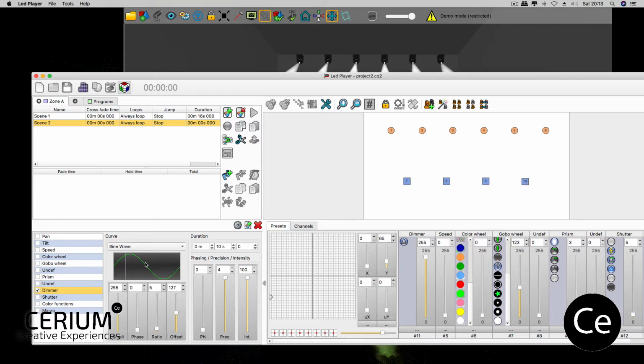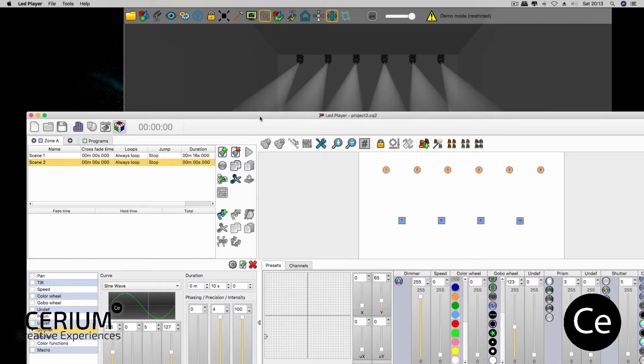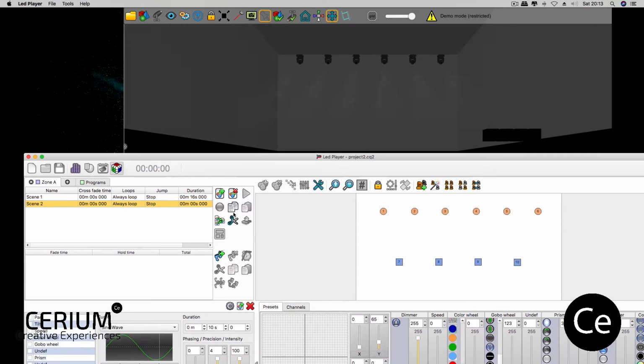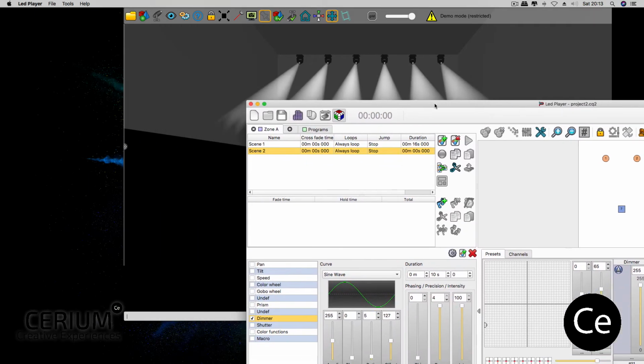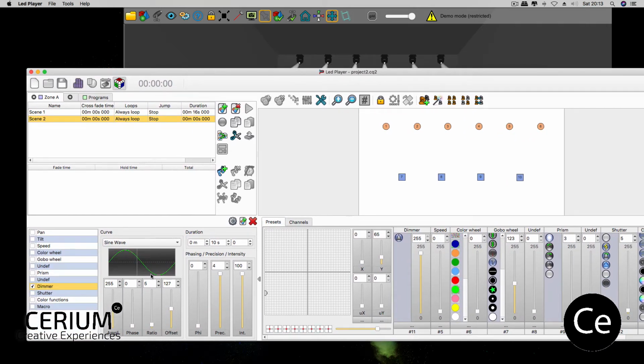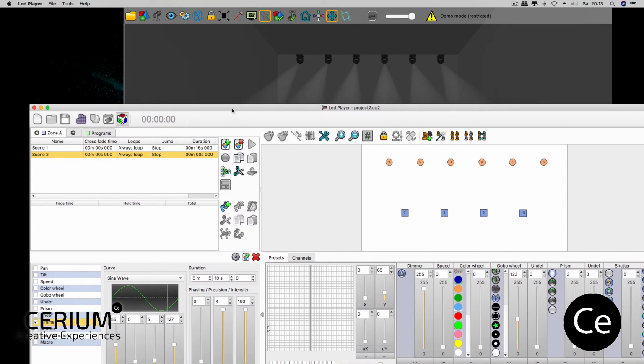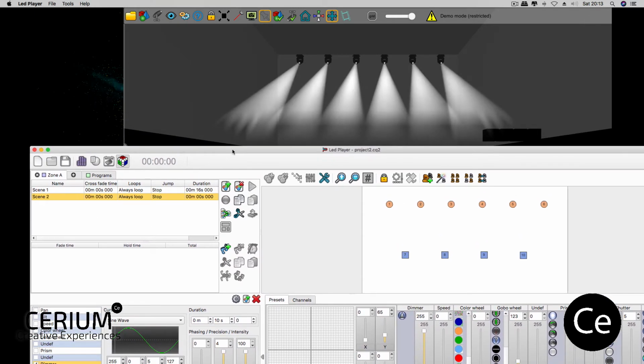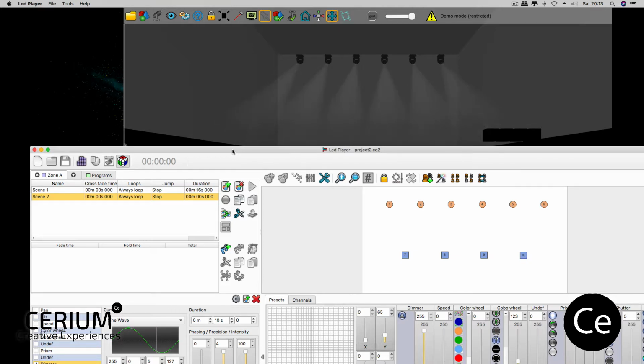I want the dimmer attribute to be on, so it's going to dim the lights out, and bring them back using a sine wave. So we can see here, we have it going up, dropping down to 0, back to 50, back to 100. Okay, so coming up to 50 again now, up to 100, and then dropping back down to 50, and then going back down to 0.